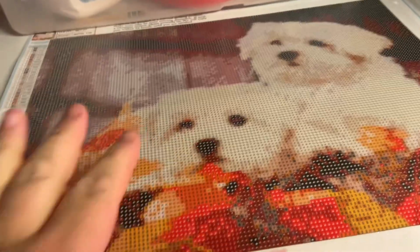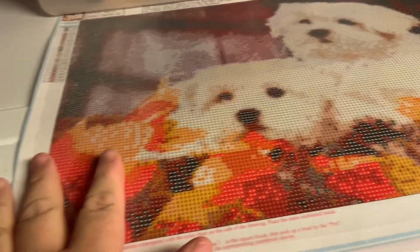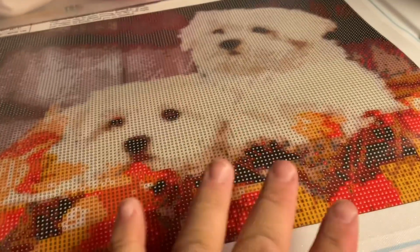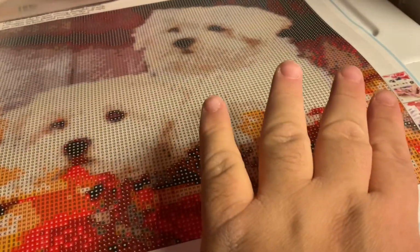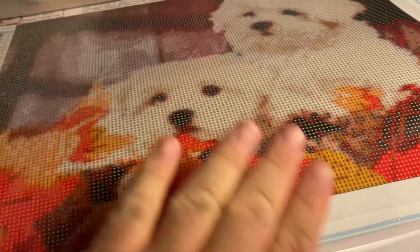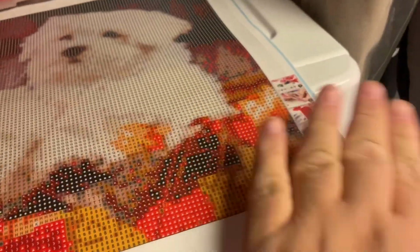So when you first get a diamond painting and it's folded up, usually the budget company ones, obviously, what you do is you just pull this clear plastic halfway. Don't take the whole thing off. Just pull it halfway up, and then with your hand, force it back down nicely, smooth it out, and then do it this side, other side. Do it that way, and then, again, smooth it out.